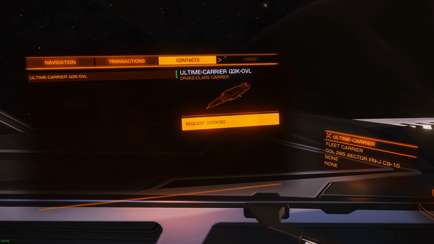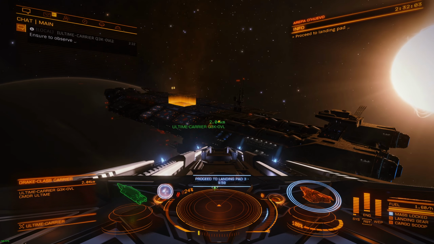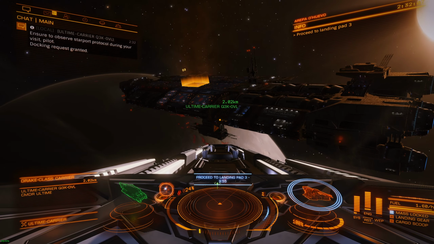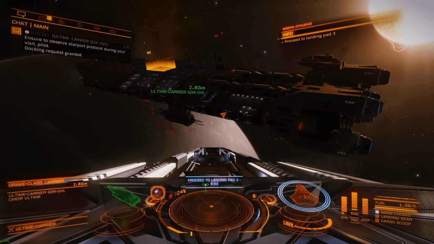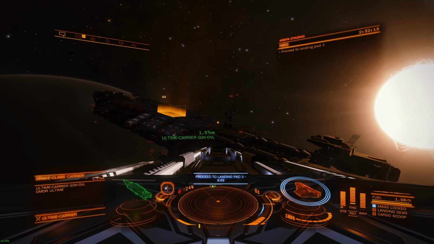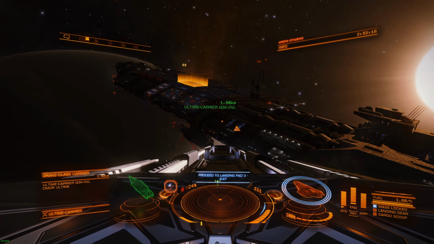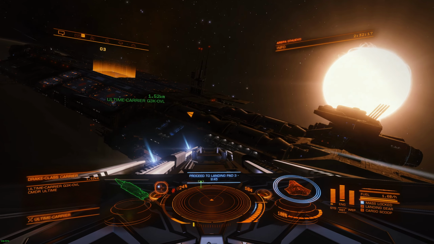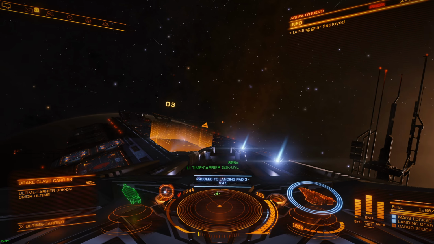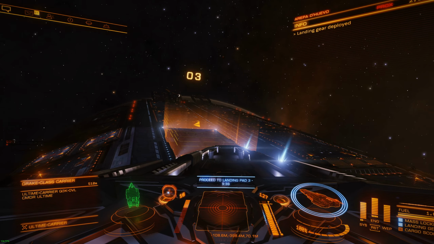Well, ask for docking. Thank you. There you go. It does look pretty nice. I mean, nothing too special or amazing, but it is what it's supposed to be, I guess, a fleet carrier. You can carry ships and have a mega ship, which is really pretty nice.